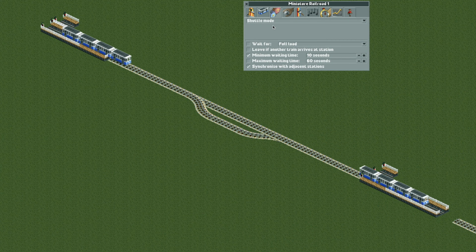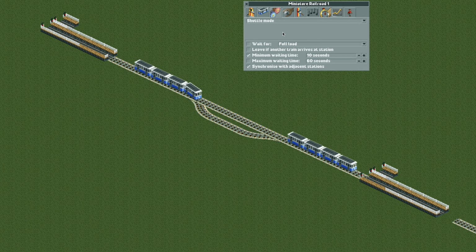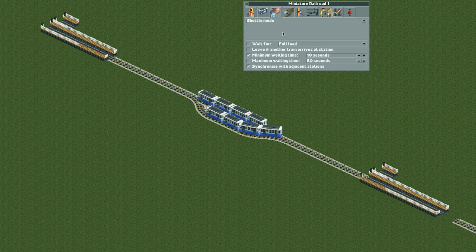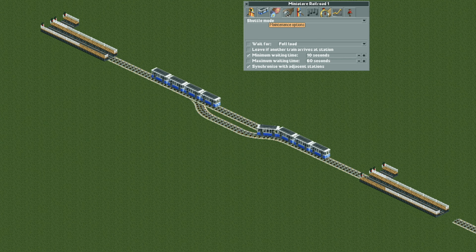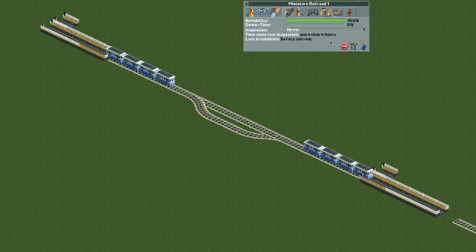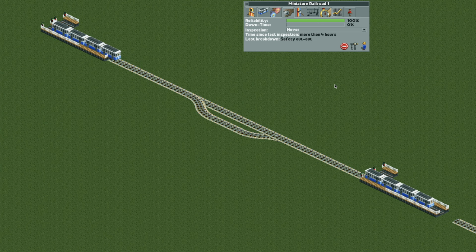Normally in shuttle mode, you could set something up like this where it's one ride, and the trams are going to pass by each other really nicely, like so. It should operate as you would think, and once it gets to the station, they will reverse. The only problem with this mode is if you force a breakdown, like a ride vehicle malfunction, the other train will continue operating while it's waiting for the other one to get fixed.